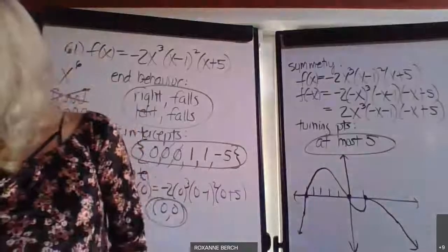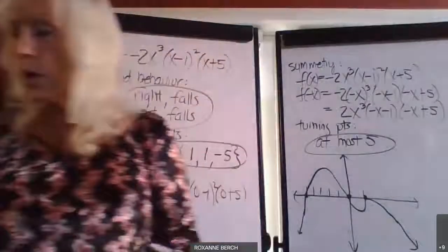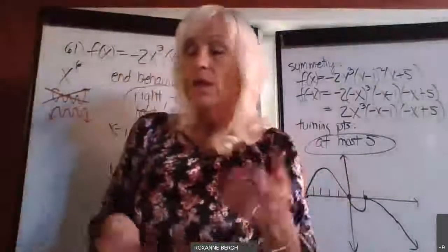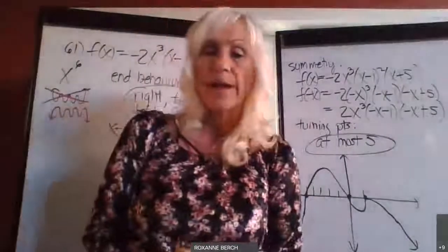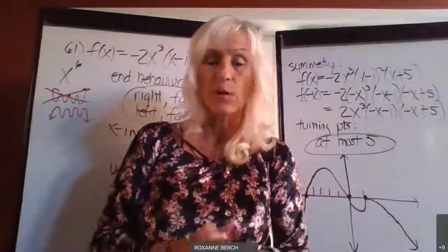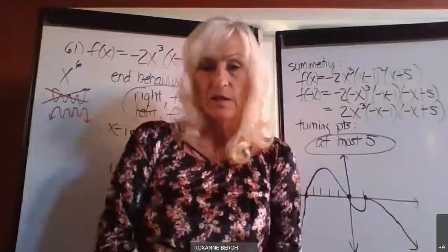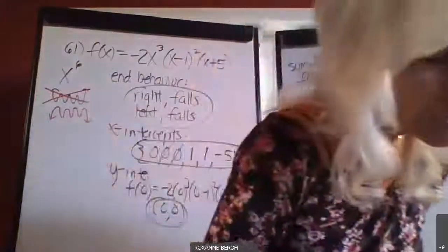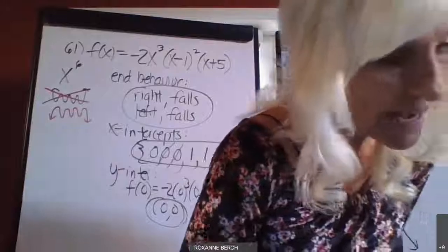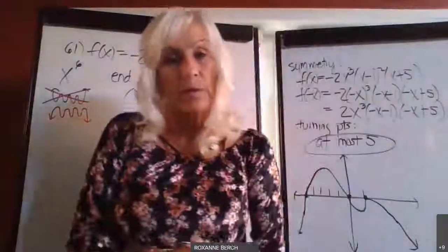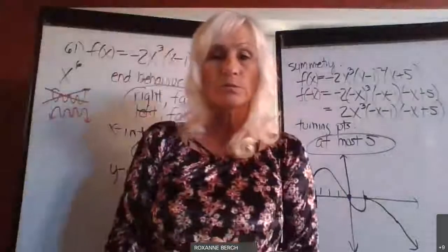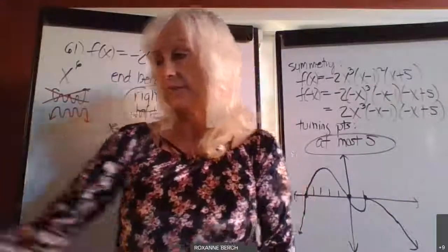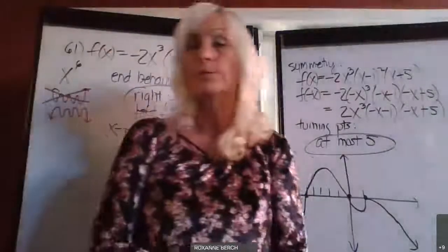On 348, you're doing problems 1 through 63 odd, but I'm throwing out 33 through 40. You have to wait until I post it. You can start on the assignment. I'll post the assignment in the next 15 minutes. I want to see if I can get through the lesson. So this lesson's going to be due on Monday at 11:59. So you have a whole bunch of days to do 30 problems. We've already done 10 in class, and I'm throwing out 33 through 40.